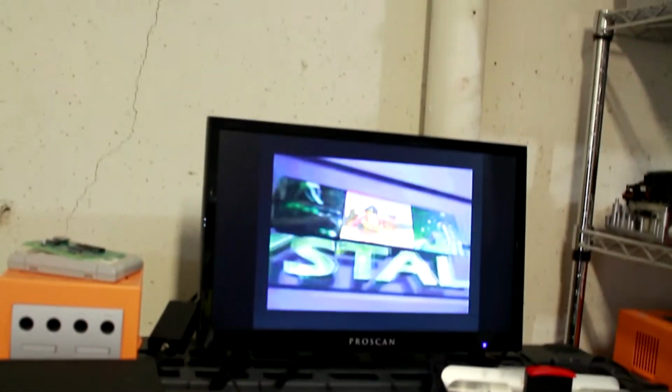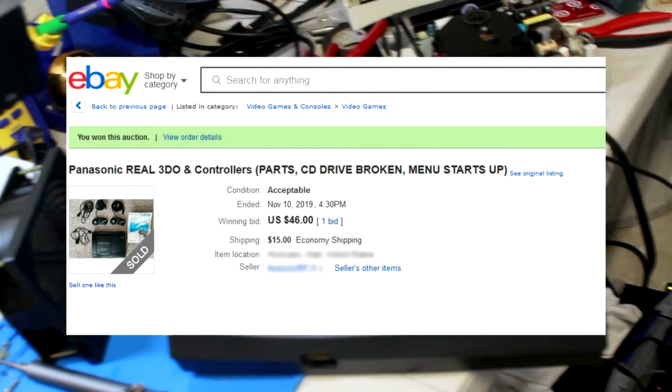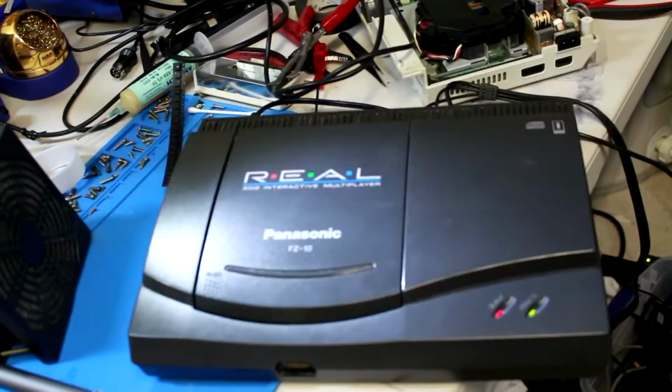That, my friends, is what I'm talking about. I bought this bad boy for like $60 shipped with two controllers. I'll show a picture of that eBay listing now. Sorry, I'm moving the camera around and bumping the mic.